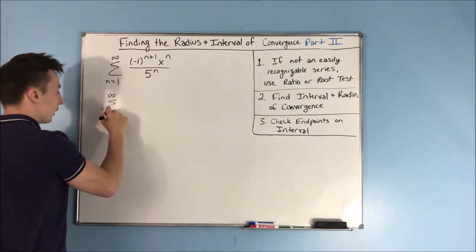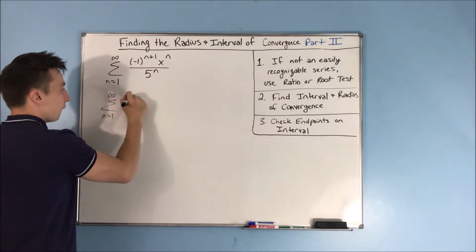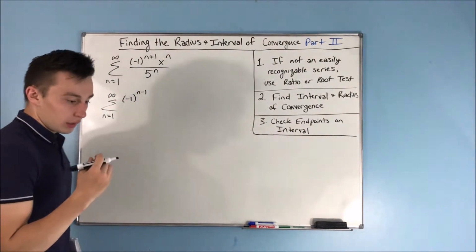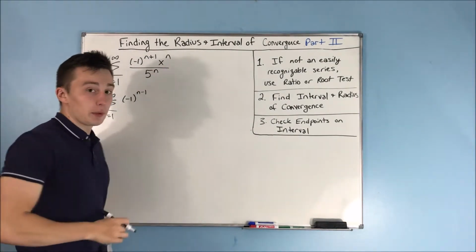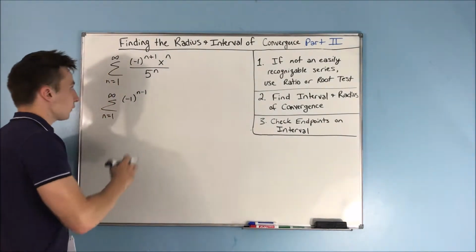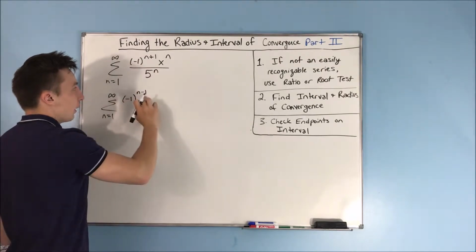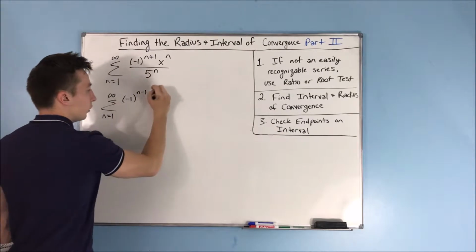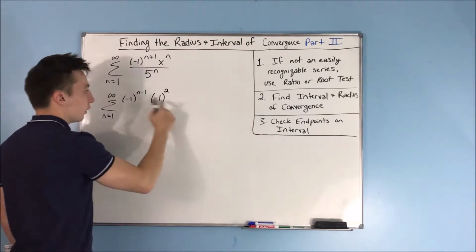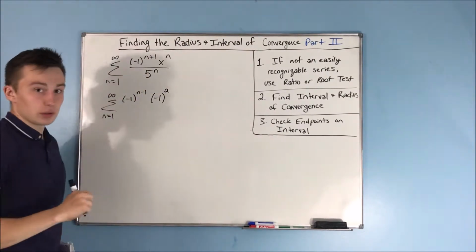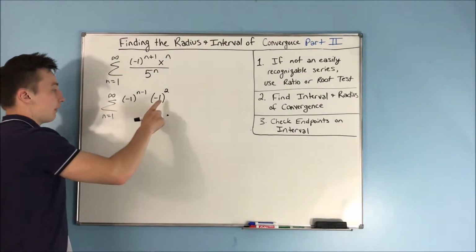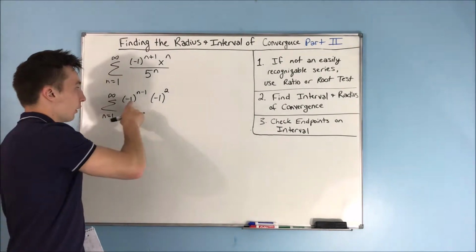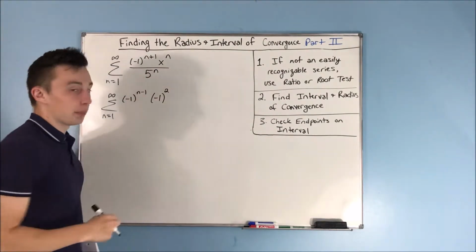is take the sum from n equals 1 to infinity of, well, we want a (-1)^(n-1), right? We want each of these terms to be to the n minus 1. So what do we have to do? Well, to get from n minus 1 to n plus 1, we have to add 2. So what we would do is have that -1 to the second power, and when the exponents add together, that becomes n plus 1.